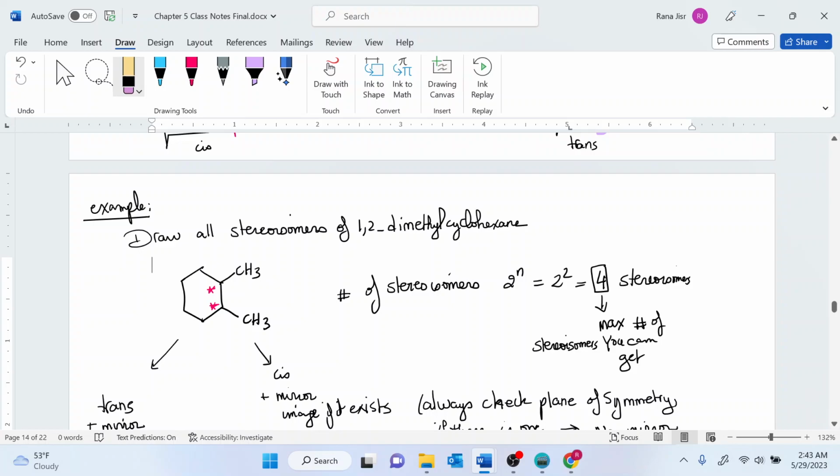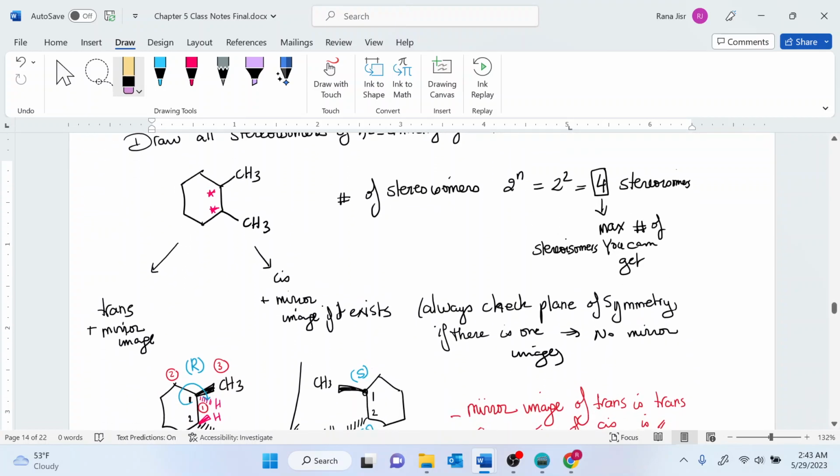Now, if you are given a cycle and you want to draw all its stereoisomers, you cannot use Fischer projection with cycles. Fischer projection is only used with a chain and not a cycle. So with cycles, you have to consider the cis and the trans, especially when you are working with a di-substituted cycle. The first thing that you would need to do is locate your chiral centers. You have two chiral centers, calculate the number of stereoisomers. Whatever you get is the maximum number of stereoisomers. Then you have the possibility of these CH3s being either on the same side, which is going to be cis, or on opposite sides, which is going to be trans.